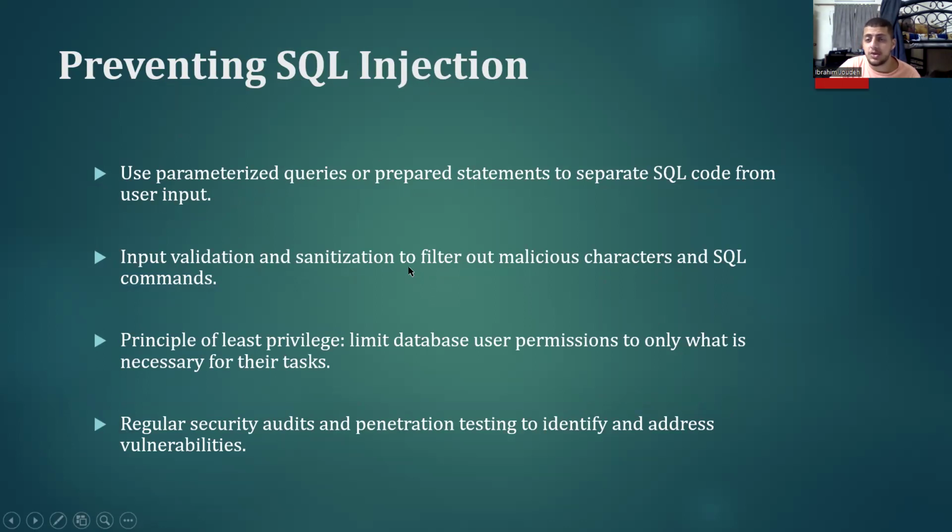to filter out malicious code and SQL commands. Principle of least privilege: limit database user permissions to only what is necessary for their tasks. For example, if a user's task is just to view the database, you don't give him, for example, modify access, because it will be a vulnerable point in your database. Regular security audits and penetration testing to identify and address vulnerabilities.